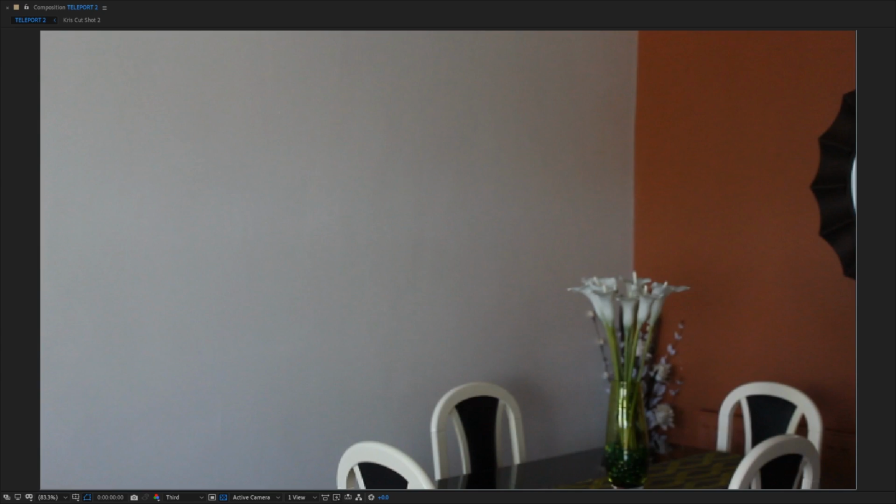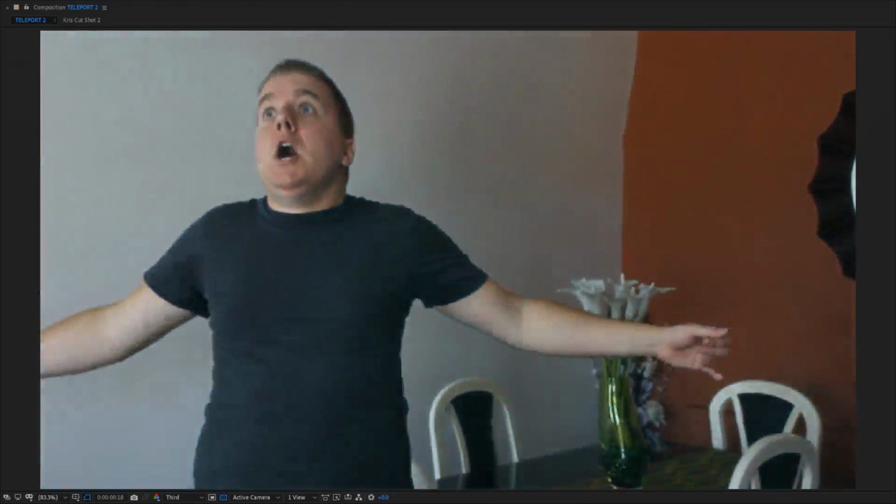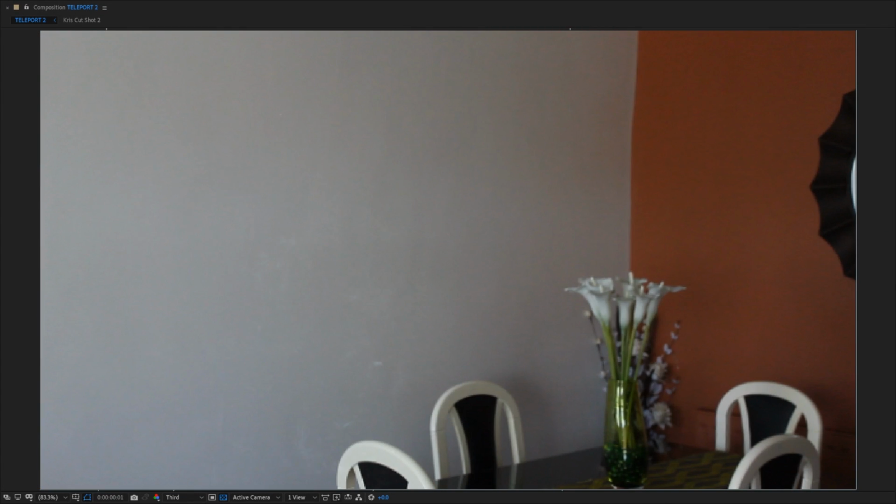For the effects where he teleports back in, we basically did the same effect with certain bits reversed. So we have this. I actually kind of prefer how it looks when he disappears to when he comes back in, but this is kind of the best I could get it.